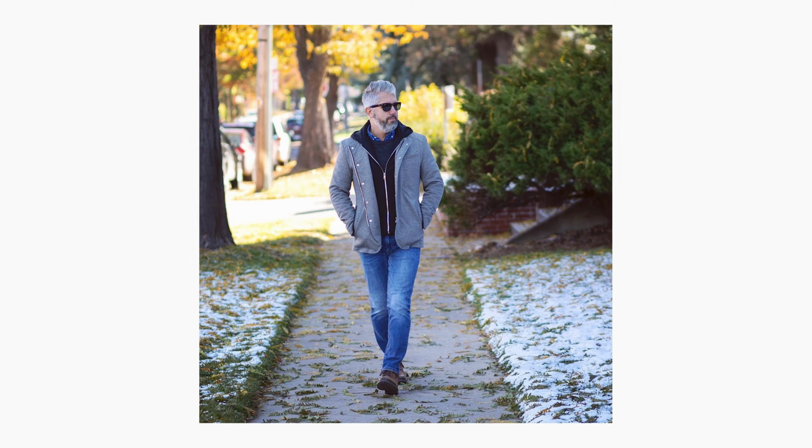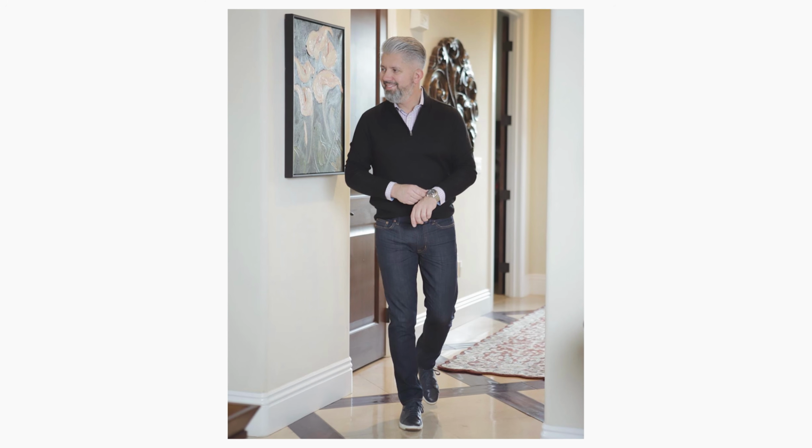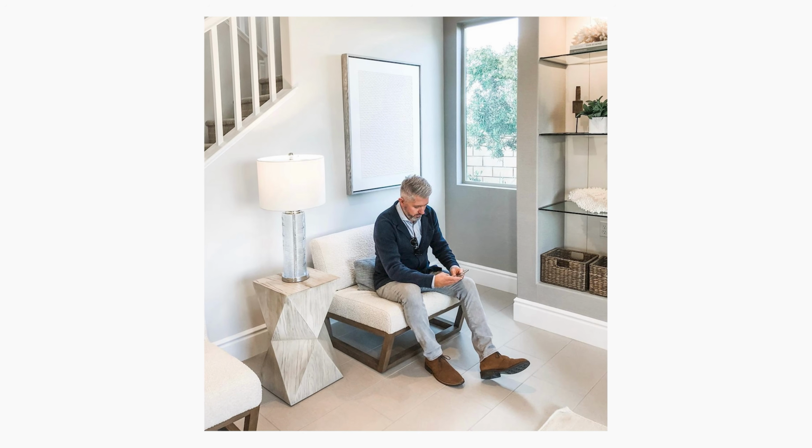Okay, moving on to pants, starting with jeans. There are two that I think are an absolute must, and two others that I would consider optional. The must pair is a pair of medium wash blue jeans with maybe some mild distressing, and of course a solid dark wash in dark blue. The medium wash is your most versatile and most casual. This pair is year round and is my personal favorite and what I reach for most of the time. The dark wash shouldn't have any distressing at all, and this is your pair of dress jeans. If you still want to be casual, but a little more elevated in style, this is that pair. The other two optional pairs would be something in gray, and then something in black. Personally, I don't wear black jeans very often, but I do get a lot of use out of gray.